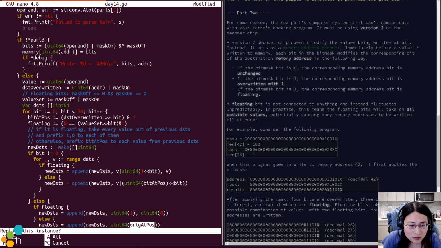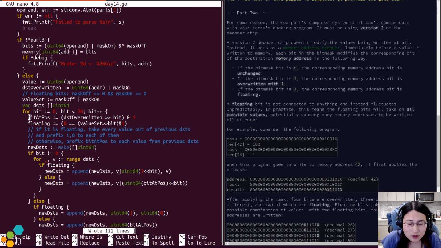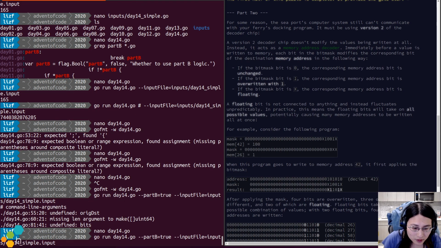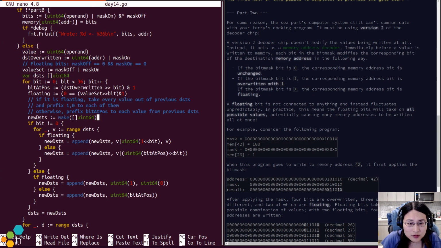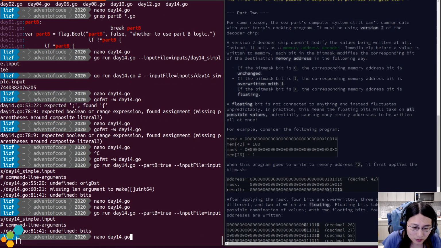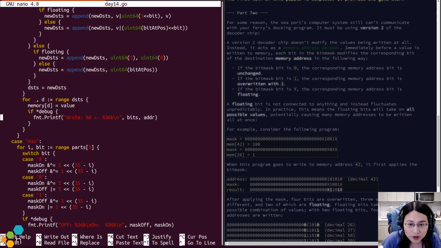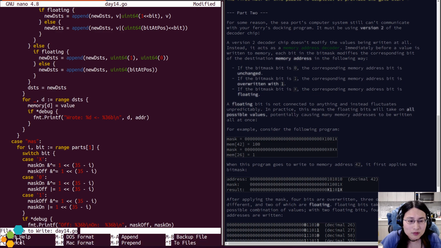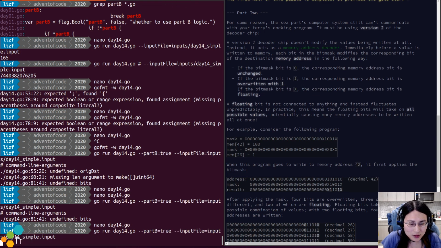Okay, and make uint64. Line 60. Oh, this can literally be that because I'm using the append, and appending to a nil generates the new array the way we expect it to. Lastly, line 81 is broken. Oh, because this is now that.